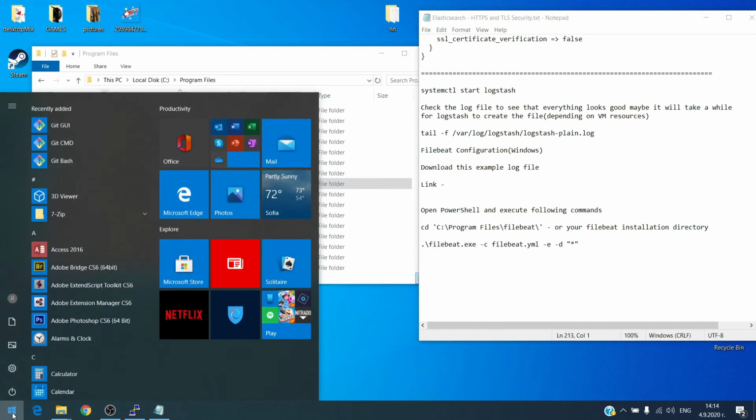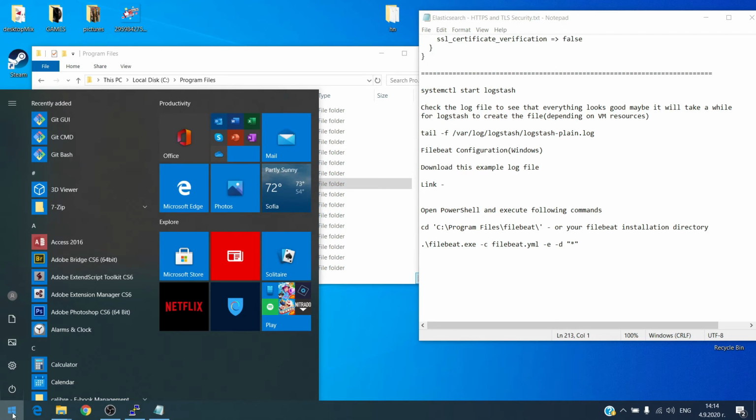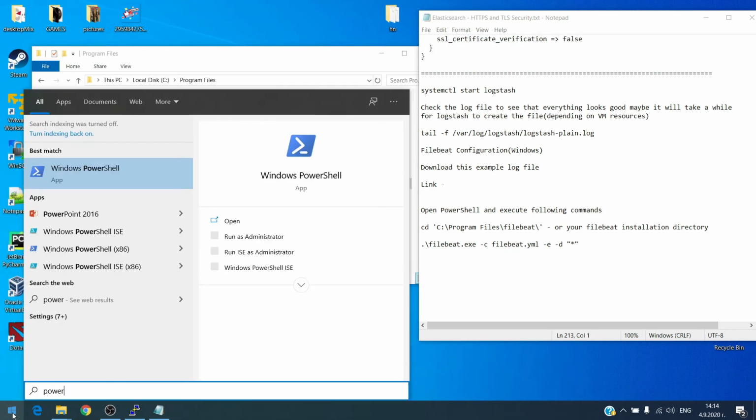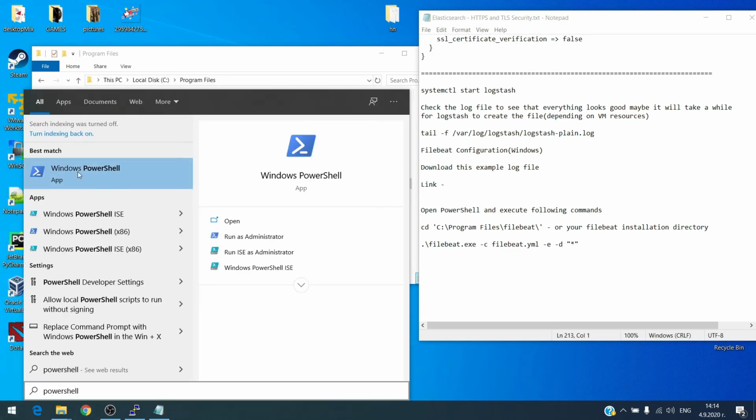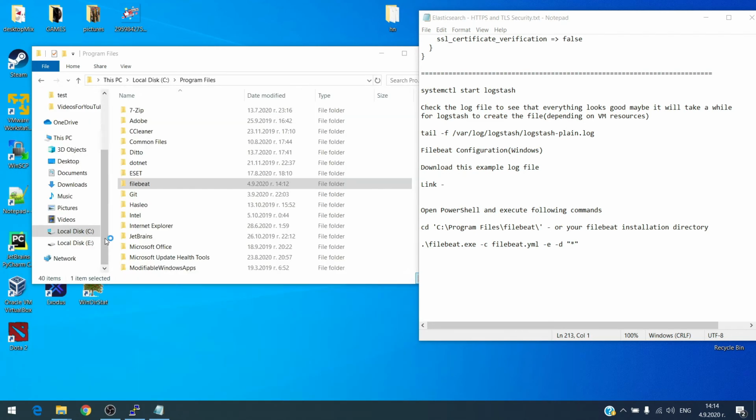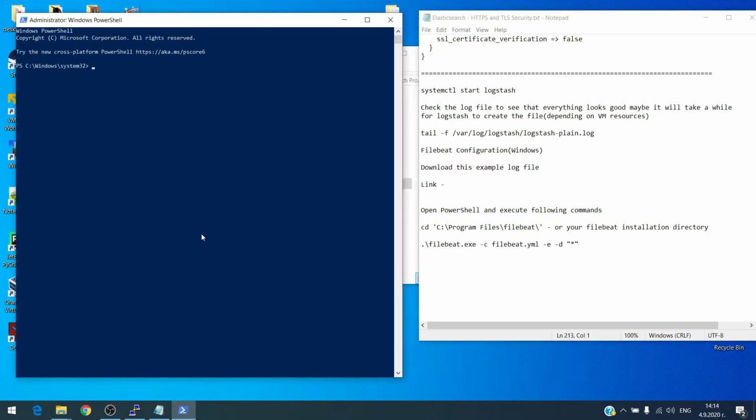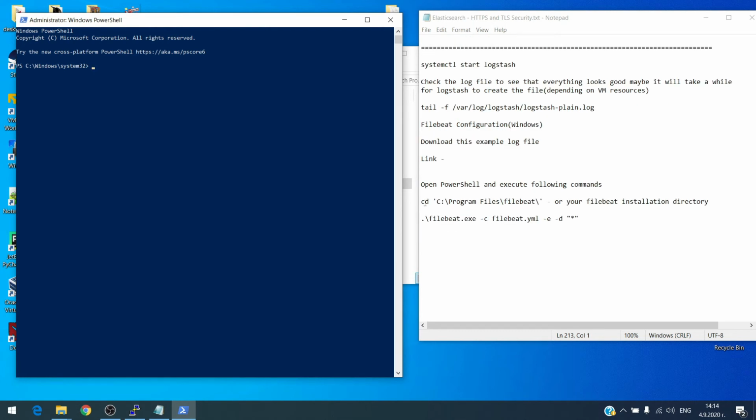Now I run PowerShell as an administrator, and change the directory to program files Filebeat. Now let's run the Filebeat harvester.